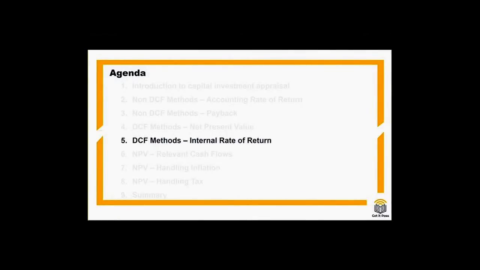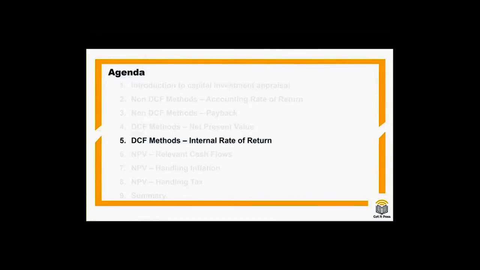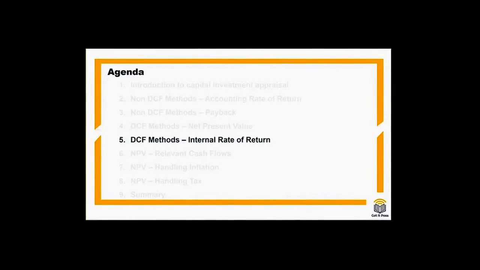Okay, next part, the DCF methods, internal rate of return. We just shared with you the net present value method under the discounted cash flow method, with a lot of benefits and also some weaknesses. So next, we move on to the friend of NPV, which is IRR, because a lot of examination questions link these two concepts together, NPV, IRR. So we have to go through internal rate of return, and then we make the comparison, which one should be applied or which one is better.